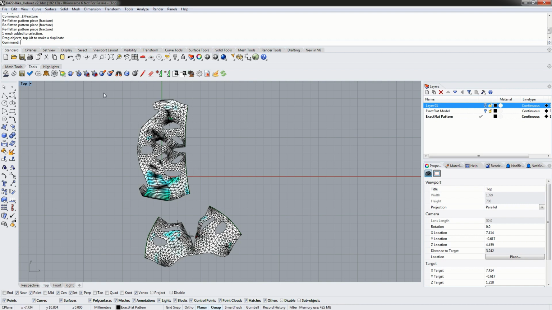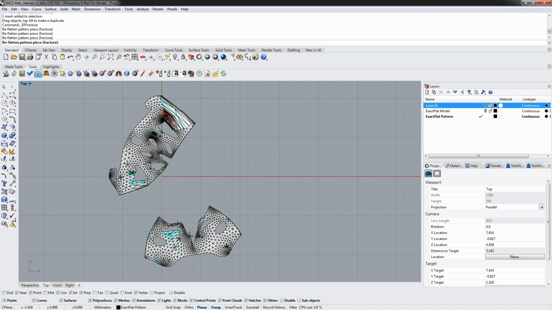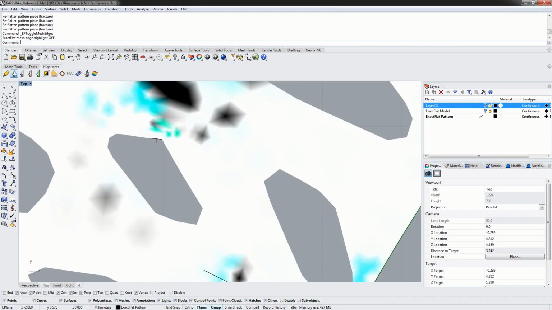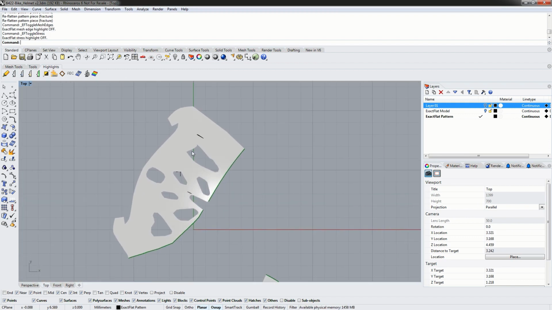So I used the fracture algorithm on these, and with this fracture algorithm, depending where you select the model, you get a different pattern, and as I fracture, we're getting a different shape, and we can see that we still have a bit of a fold or wrinkle here. It's easier to see them if we turn off the tessellation, then turn off the highlights. We can very easily now see that we've got quite a few folds or wrinkles, so there are a number of strategies to fix this.